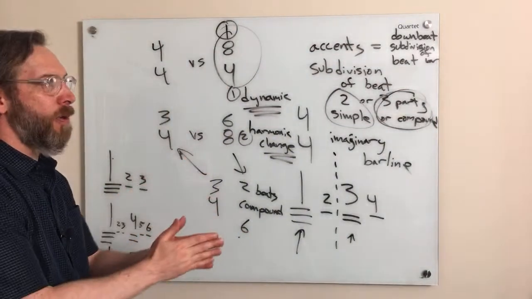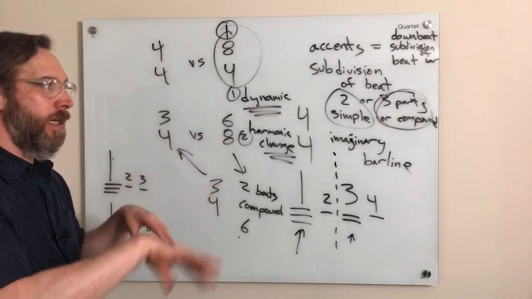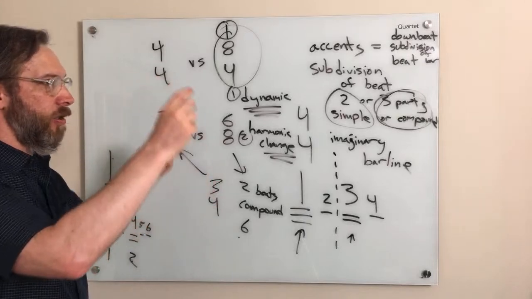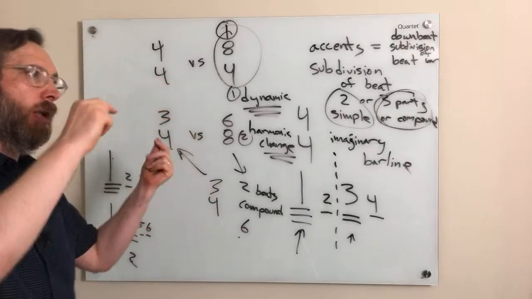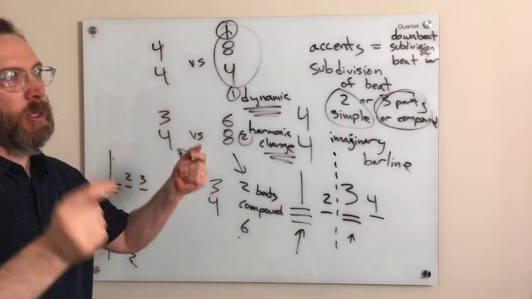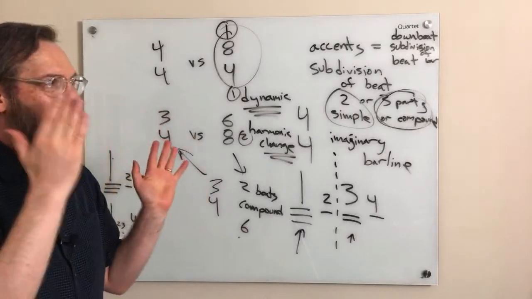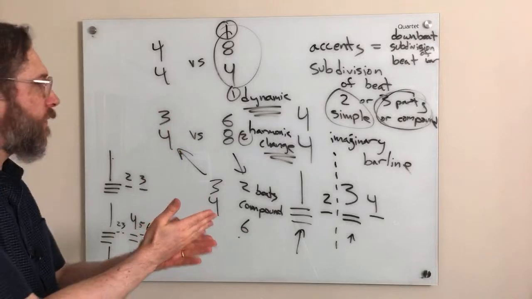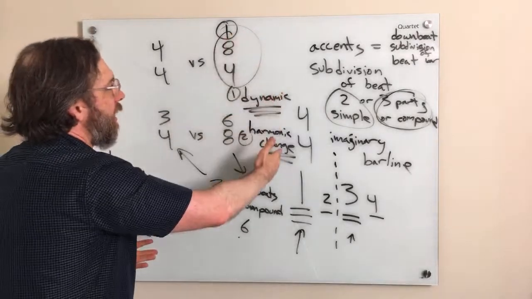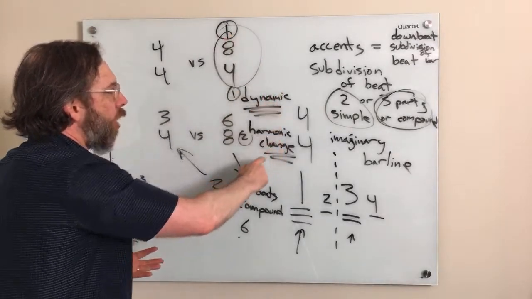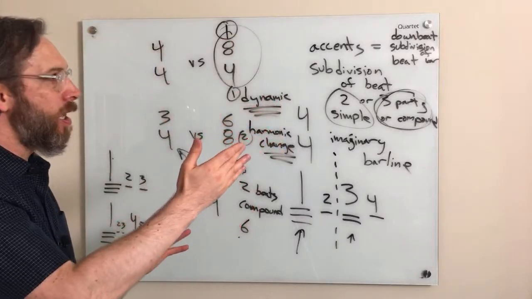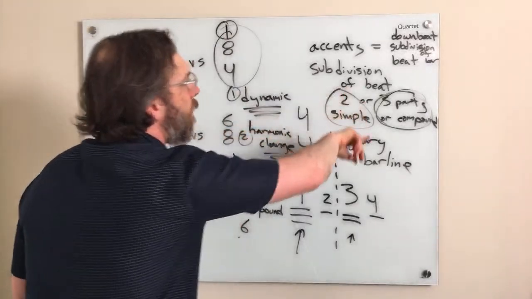So there are certain tempos. So 6/8, zam ba da da da dum da da dee dee da da da da da dum da dum da dee da da da da da, 1, 2, 1, 2, 1, 2, 3, 4, 5, 6, 1, 2, 3, 4. So to answer the question, you have to find where the beat is. You have to decide how the accent is happening. You listen to dynamics and harmonic change to see where beat 1 is, and then you see how many beats there are.